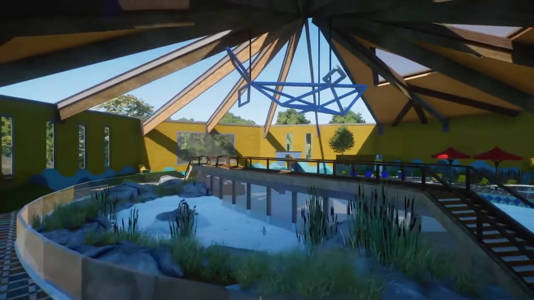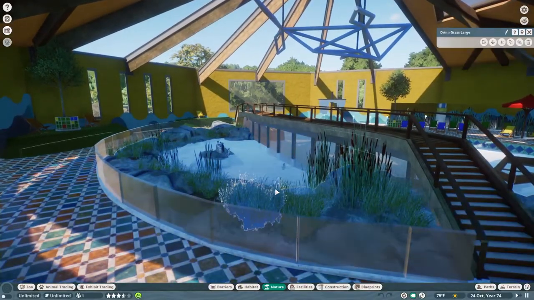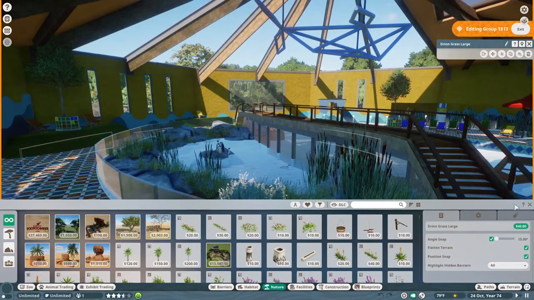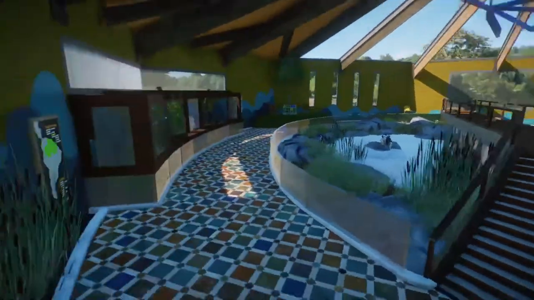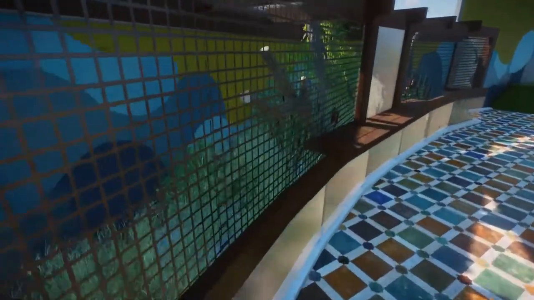Yeah, this is really nice. Really nice. Gotta love that new grass. Gotta love that new Drin grass large. Really pulls together a lot of stuff. So yeah, really nice there. Now let's see. There's exhibits as well back here. Look at this.